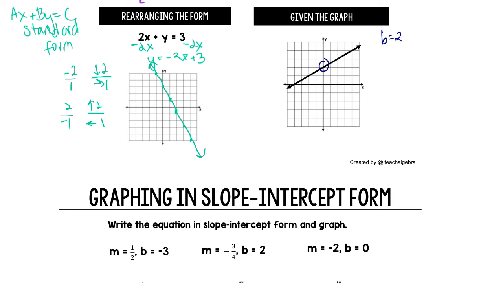Now we need to find the slope. Oh, worst eraser ever. Here we go. If I want to get from this point to this one, I need to know how many up and down and how many right and left we go. So I'm going to go up 1. So that means our slope is 1 over right 1, 2. 1 over 2. So now I can write the equation y equals slope times x plus y-intercept. We've totally done it.